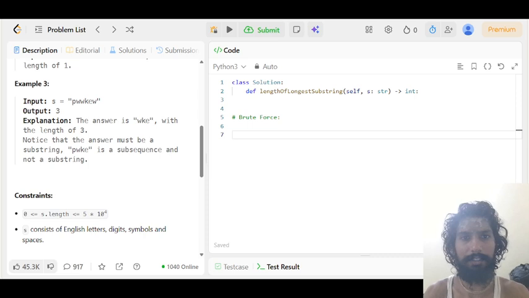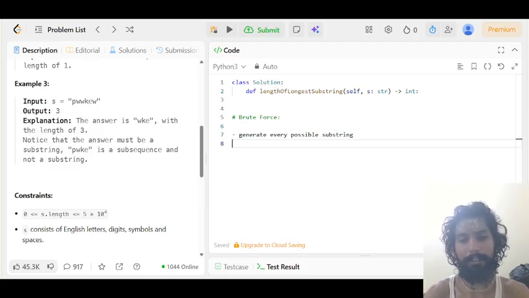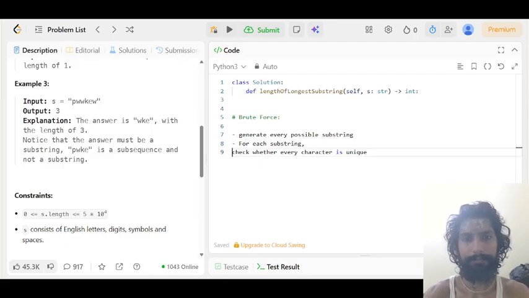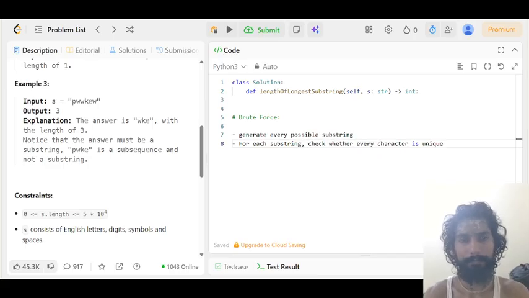So the idea is to generate every possible substring. And then for each string, check whether every character is unique or not, and keep updating the maximum length.